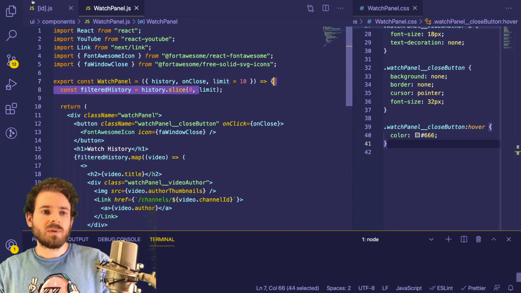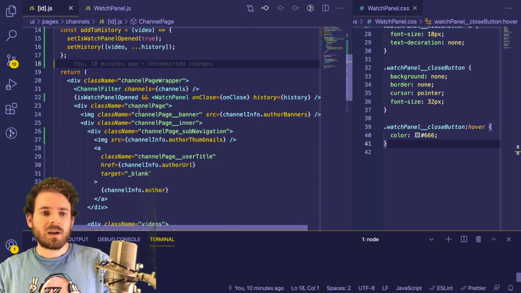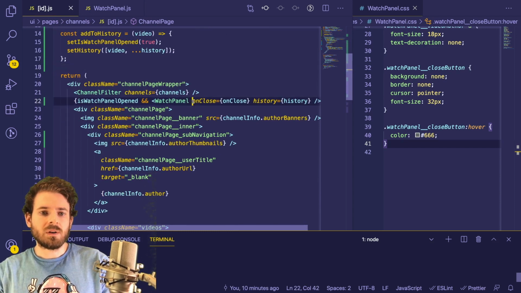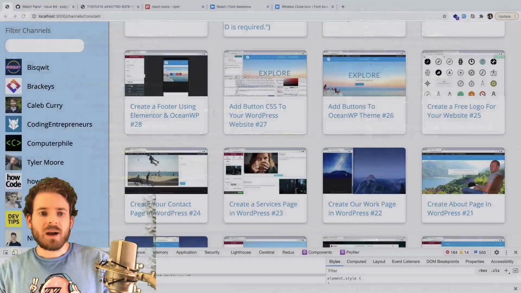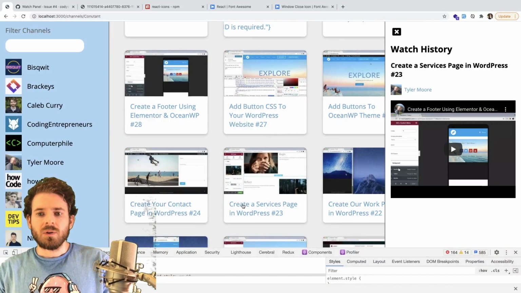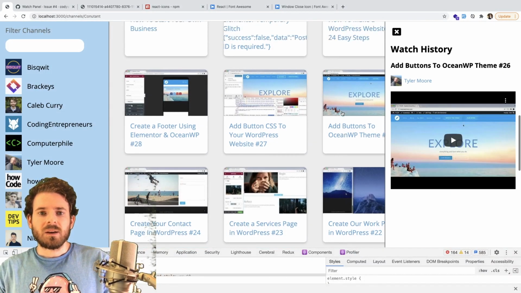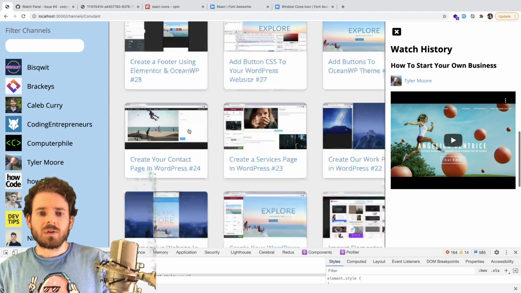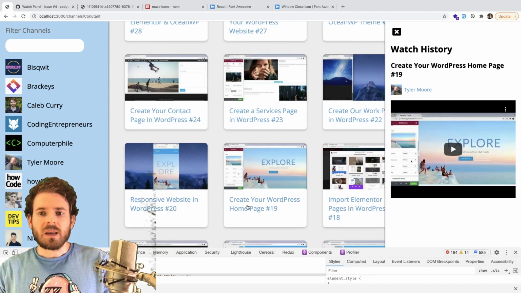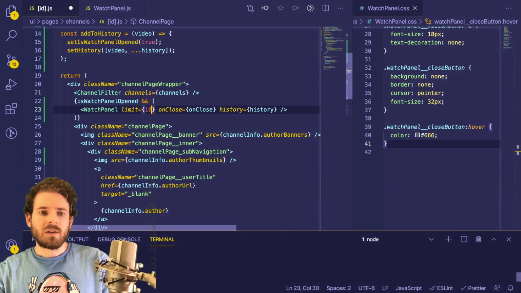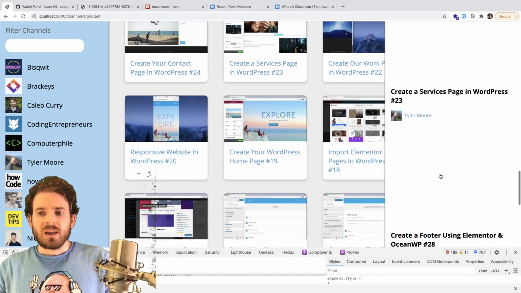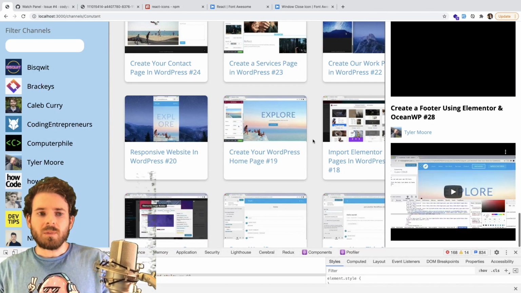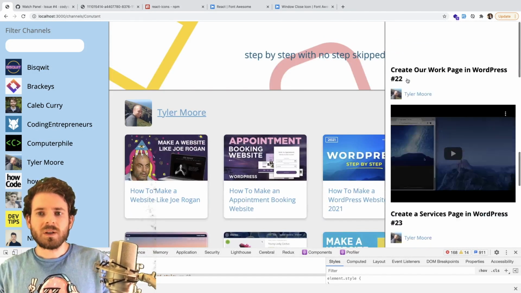So if I wanted to, I could go to that component, which was here, and say limit of 1. Now if I go back to the UI, notice that as I click, it only ever shows us one YouTube embedded. So if we ever needed to come back and make this more performant, we can. I added 10. Now it's a little bit slower, but I think it looks pretty good.